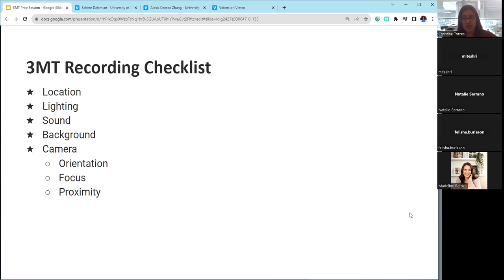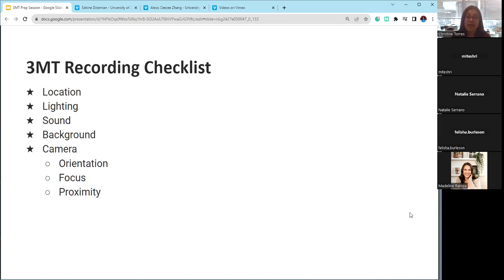You want to make sure that lighting is sufficient. So right now I do have a light over my camera. When my lighting goes off, this is what it looks like. Even with this, it's still not the best lighting, but you're going to have to play around with when and where you record, and you're going to have to play around with sufficient lighting. So if you're recording at night, you're going to need more light versus in the day, and how to control that. So make sure that you pick an area that really accentuates where you're at.